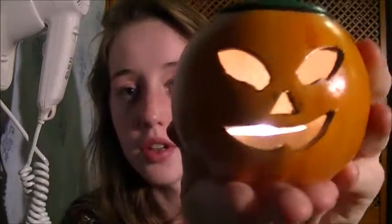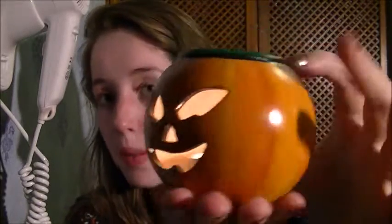Do you like my little candle holder, little tea light holder? I painted this myself. I'm rather proud.